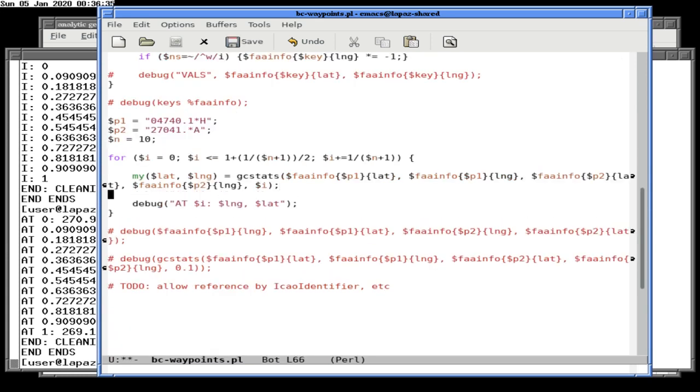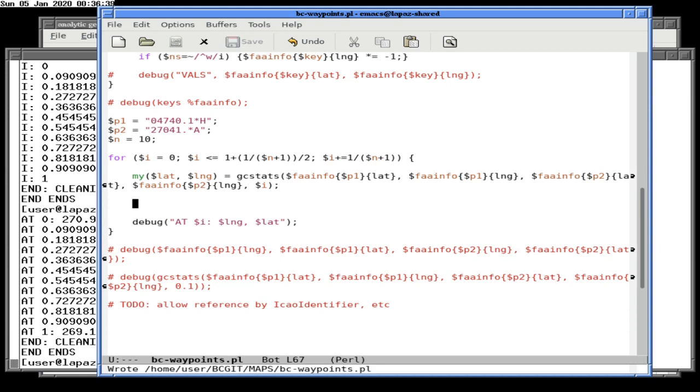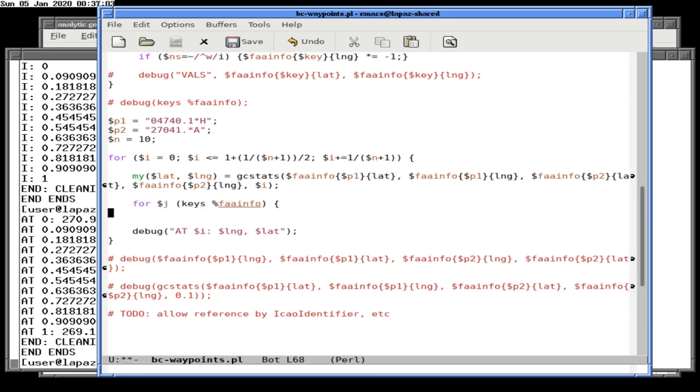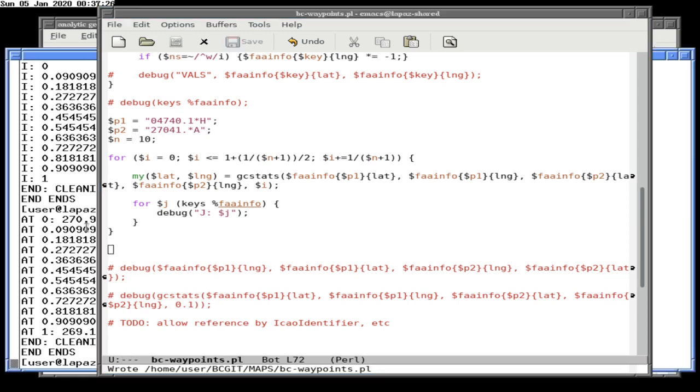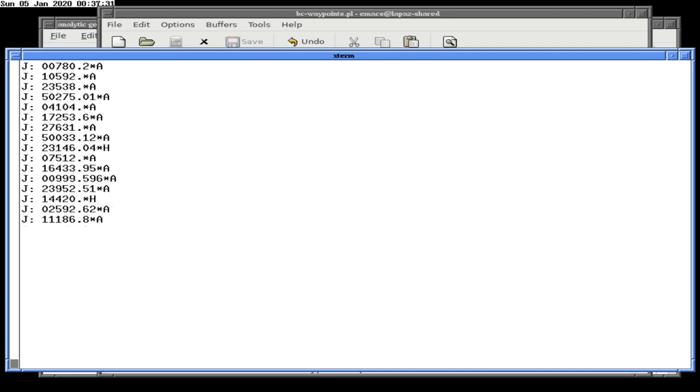So what's the plan here? What are we going to do with this latitude and longitude we've determined? This is where it gets really ugly. We're going to measure the latitude and longitude to each single point in the database. Of all the points we've done, we're going to go through every single one of them, measure the distance, and find the one that has the least. I mean, that's okay. And this is a terrible loop, but for the 10 waypoints, we're going to go through each waypoint in the database. And this is where it's going to get really ugly.